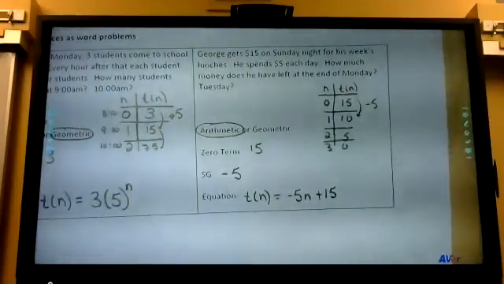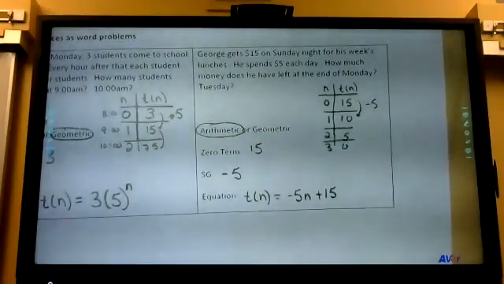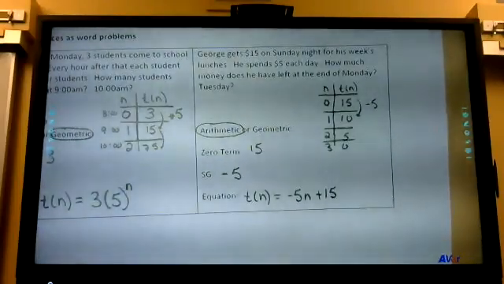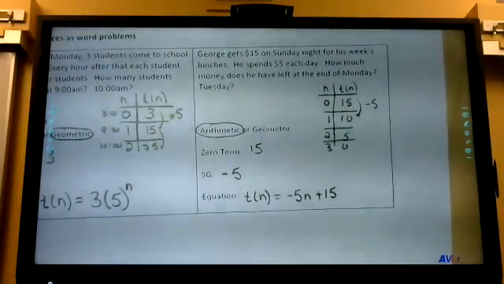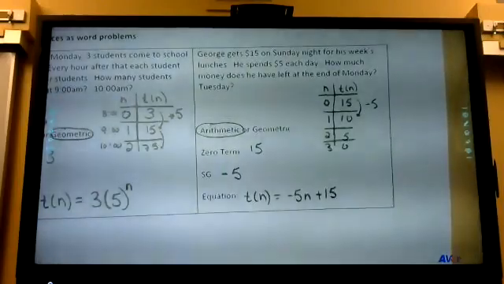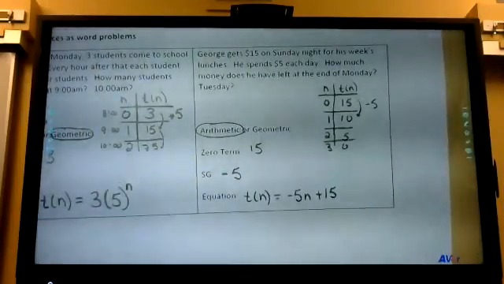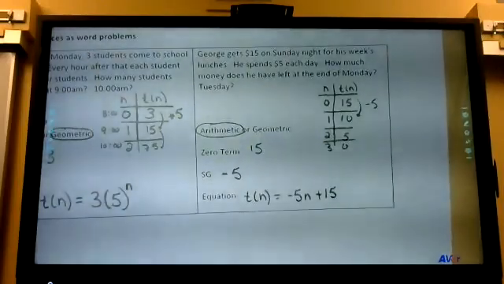I know that this T of n and n is new for all of you, but don't worry, you're going to get lots of practice with it. And you're going to get very good at figuring out, is it exponential? Is it arithmetic? Is it T of n? Is it going to be y of x? All of that will come together with lots of practice.